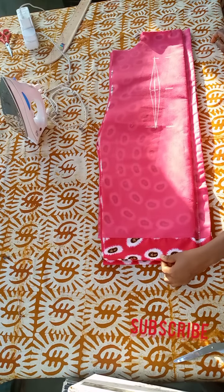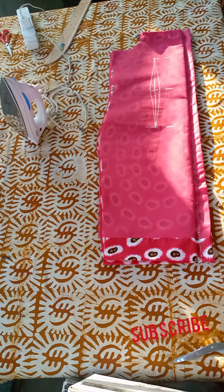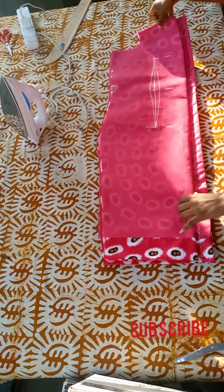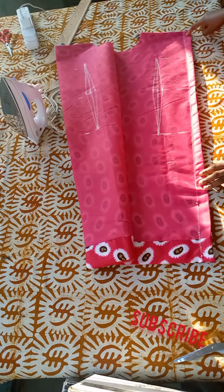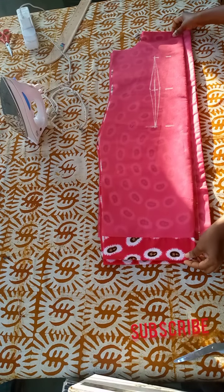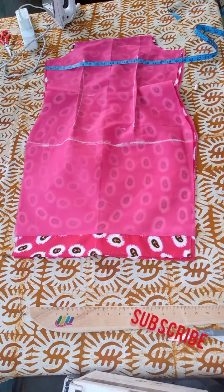So I'm going to sew the darts for the dress. That is unfold. I'm going to fold it, press it, then sew it. Give me a minute and let me do justice to that as well. So guys, I just sewed the darts for the dress.